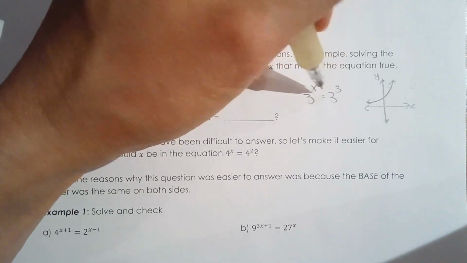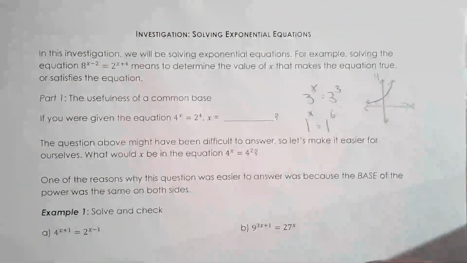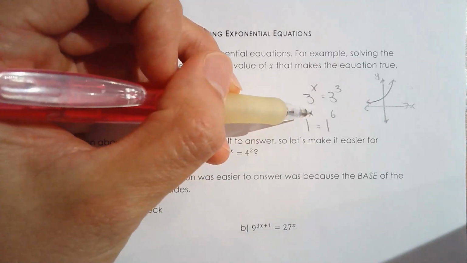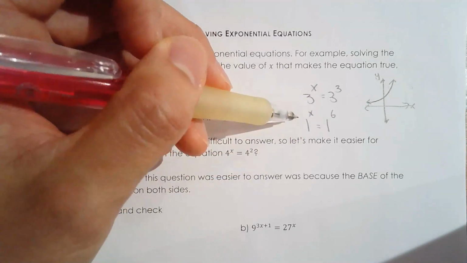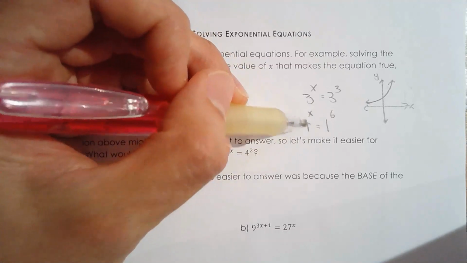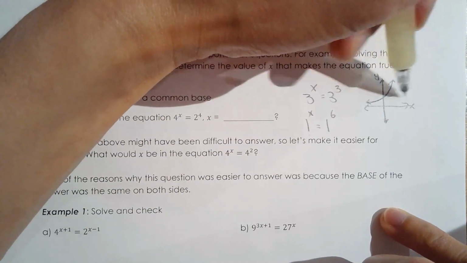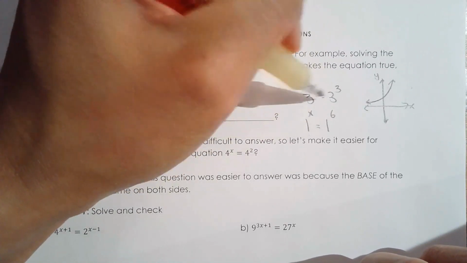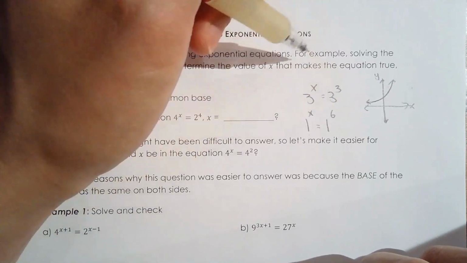Now there are some things that are going to break what I just said and render it incorrect. For example, if I have 1 to the x equals 1 to the 6, it would not be safe to say x is equal to 6, because if x were 5, let's say, 1 to the power of 5 is 1 and 1 to the power of 6 is 1, so x is not 6. Now why did that fall apart? Because the base is 1. If you have a base of 1, what does your graph look like? It could be 1 to the x, which is a horizontal line. So when we solve these exponential equations, the bases that we have will be positive and not equal to 1. We're going to keep the same restriction on the base as we did before.